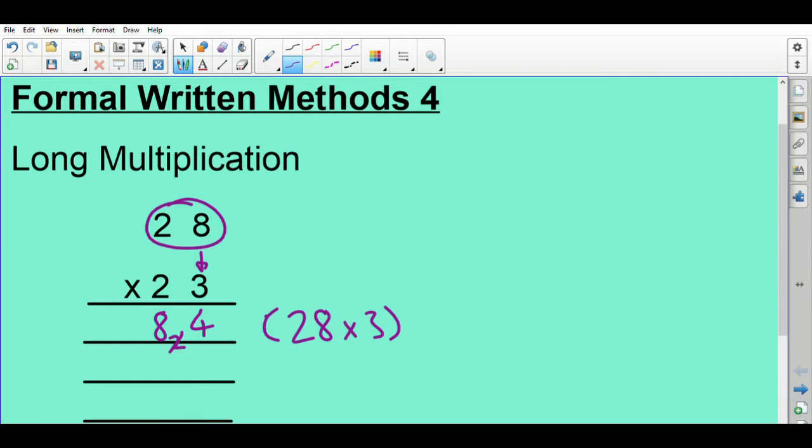Our next calculation on this line is 28 times our 20, so our 10 here. Now this is where it gets a little bit more complicated and we need to be careful. Notice here all our 10 numbers, our tens, will end in a 0. When we multiply a number by a multiple of 10, it will always end in 0. So we put a 0 in there as a placeholder straight away. Then we can carry on the calculation. So first of all, 8 times 2 is 16, put the 6 in, carry the 1. 2 times 2 is 4, add the 1 is 5. And again, I'm just going to cross through that 1 so I don't accidentally add it to something.